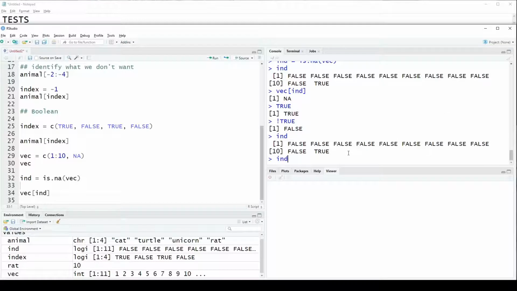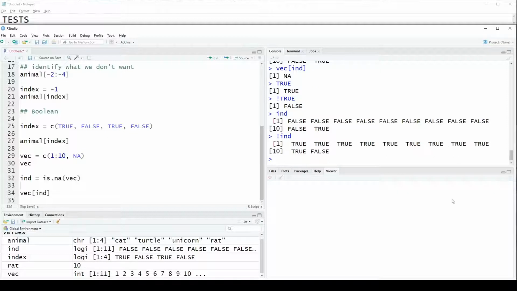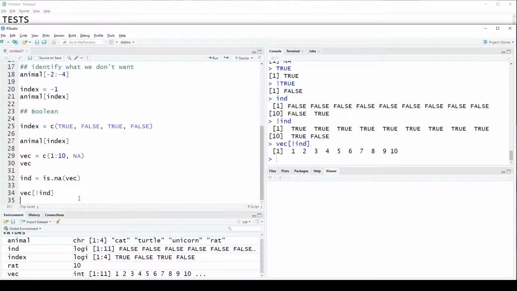But that also means that not ind gives us all trues except for where there's an NA, and we can actually use that for our indexing. This is something that you might use a lot if you have data with some NAs and you want to do some analysis that doesn't allow NAs, so you have to remove all of the entries that have NA in them.